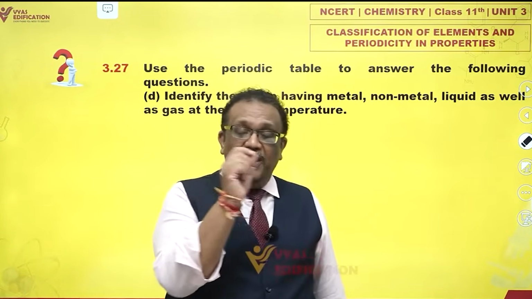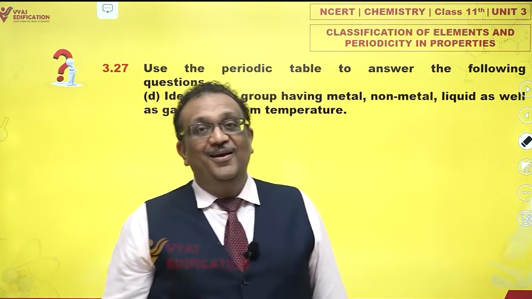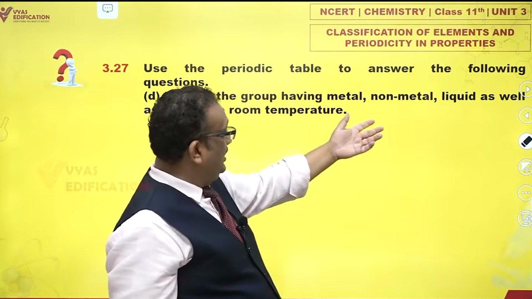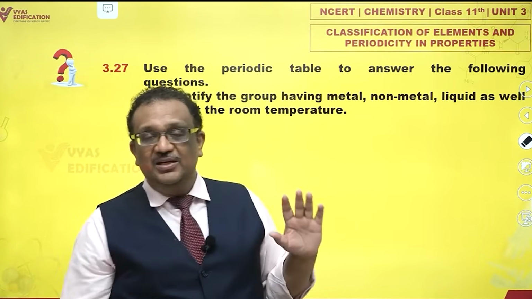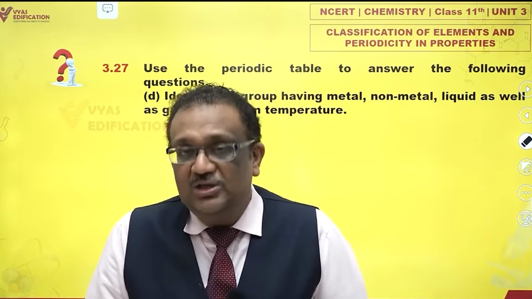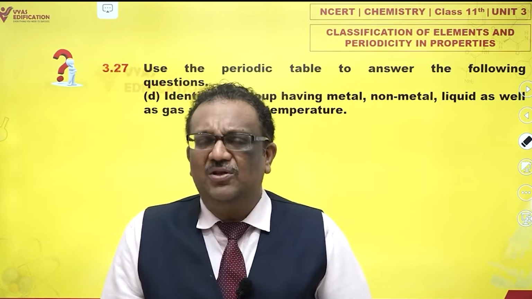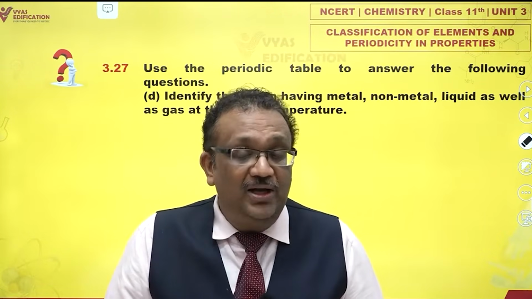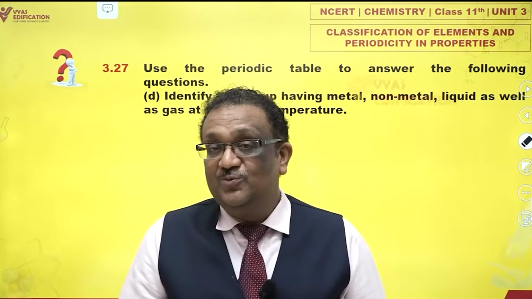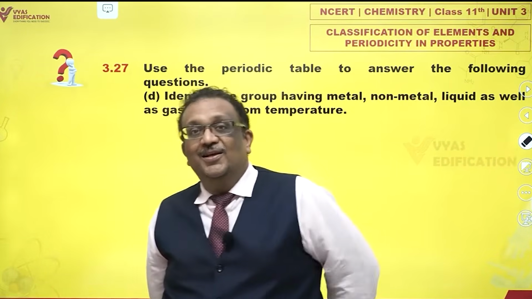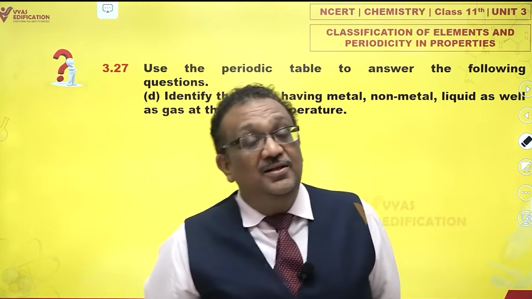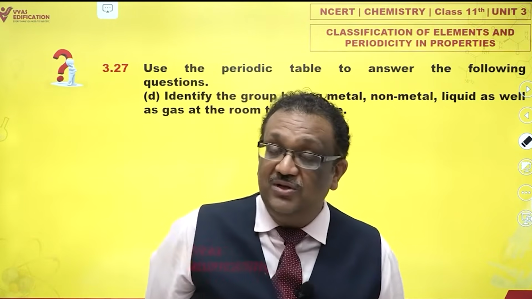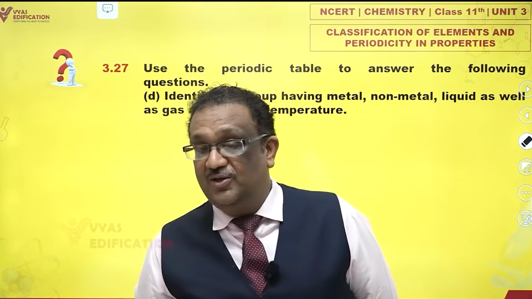So the only place you can look would be the P block. In the P block, if you want a liquid, now gaseous state is pretty popular. Solid state is very popular, of course. Liquids are not so common. If you look at group 13, all of them are solids. Group 14, all are solids. Gases begin from group 15. Yes, you have nitrogen, which is gaseous. Then you have phosphorus onwards, solids. In group 16, you have oxygen, which is gaseous. Sulfur onwards, they are solids.